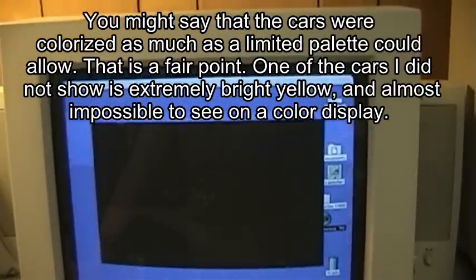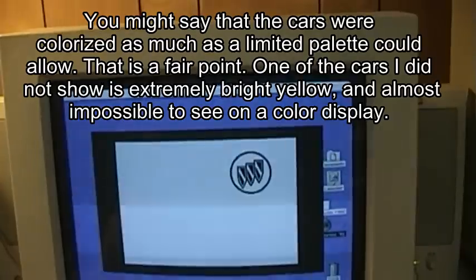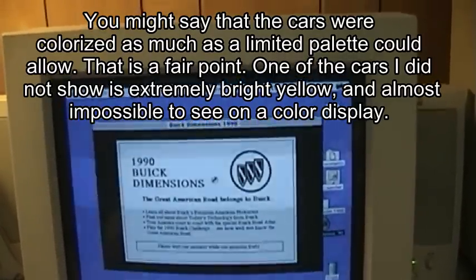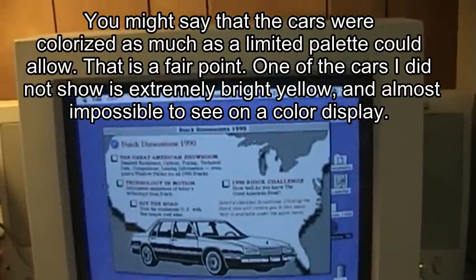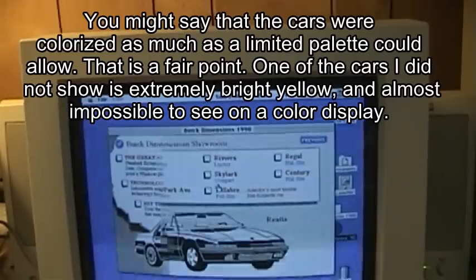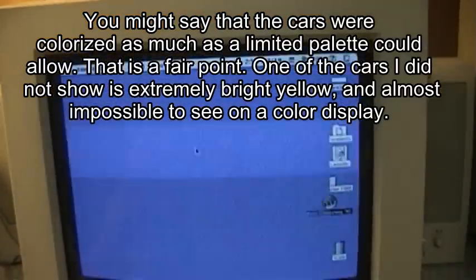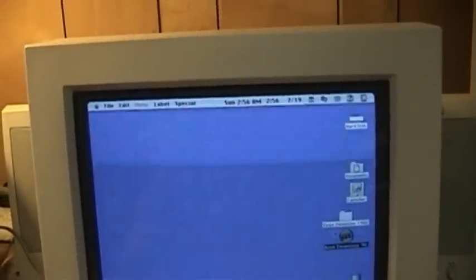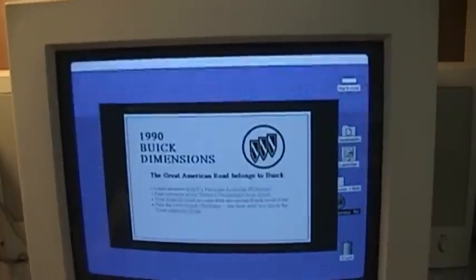As much as I like American cars, I think that if I were running this program on a color Macintosh and I found it to be this poorly behaved, well, I'd probably look at buying a different kind of car. Yep, can't even look at the Skylark. Oh man, so much fun.